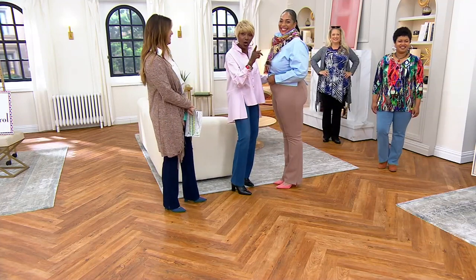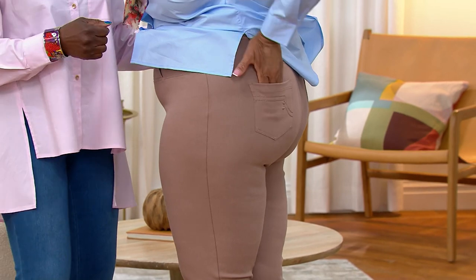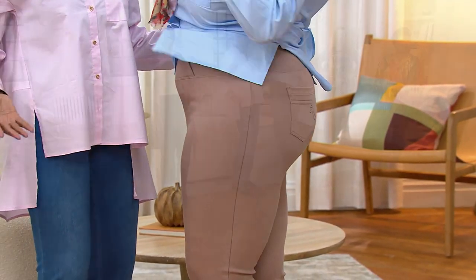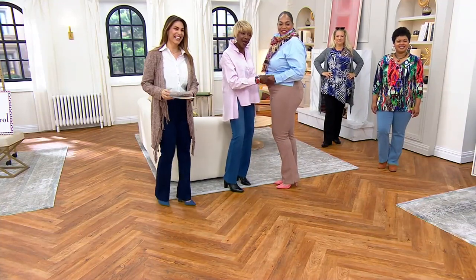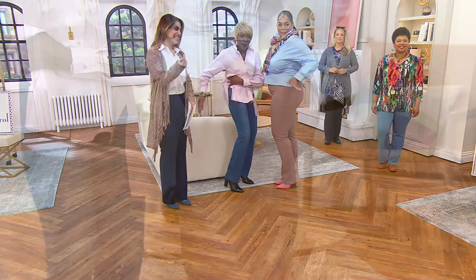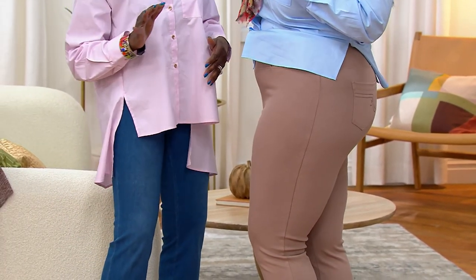So, ladies at home, think about it. And let me tell you something. You're home, I want you to smack your butt. Because you know at home the butt's going bloop, bloop, like all done. We know that. Let's be real. We're real women here. But when you smack yourself, smack the butt here, listen to that. Do you hear that? Bam! It's like a quarter. That quarter bounces right off.